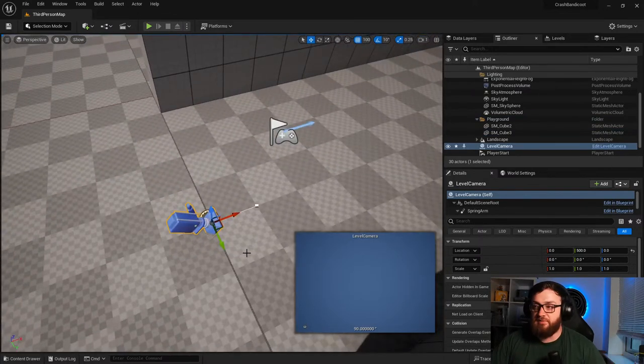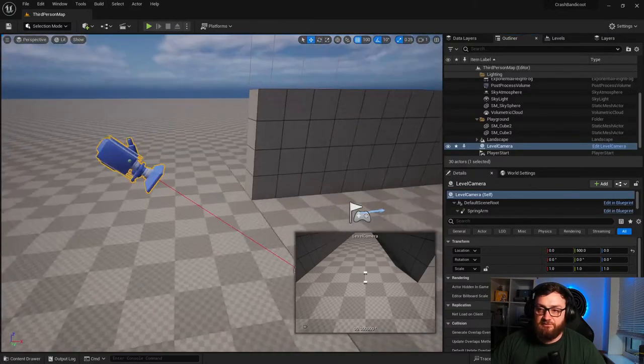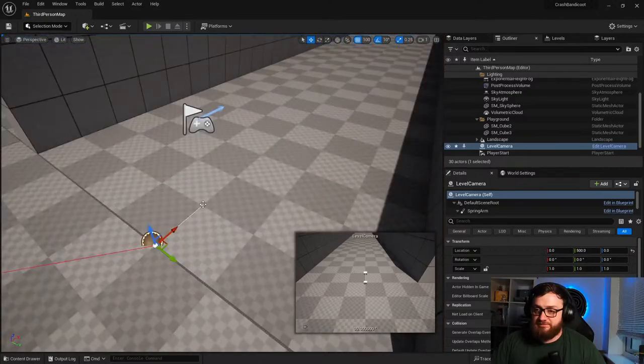If it doesn't work, we'll debug, figure it out, and see what else we can do. I want to turn off the collision on the spring arm. So when you turn off the collision test, it means the spring arm is not going to do that springy action when it hits the floor, for example, like that.